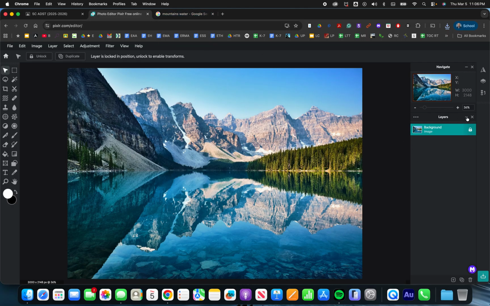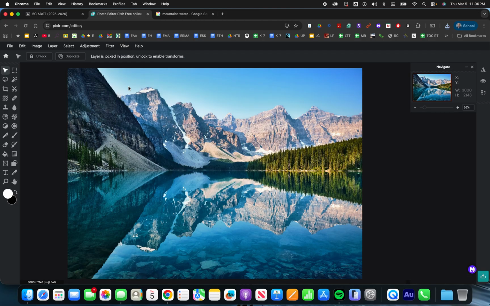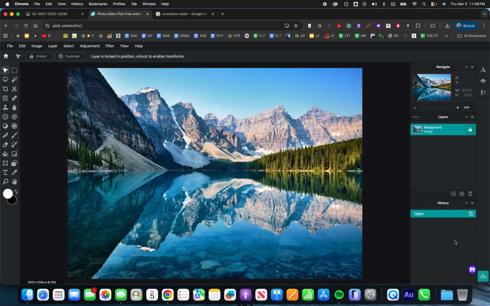Over here, before I get some figures, over here is the layers panel. If you don't have your layers panel on and visible, you need to go over here to view and turn on your layers panel. If you have your history panel on over here, I would recommend turning it off. This is just going to be in the way. I don't really like it. So we're going to get rid of that. Okay, notice right here, this layer is called background.